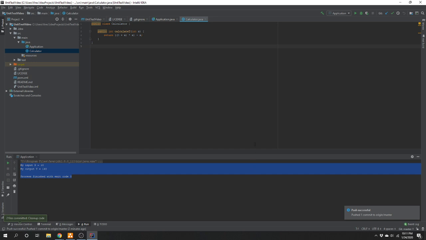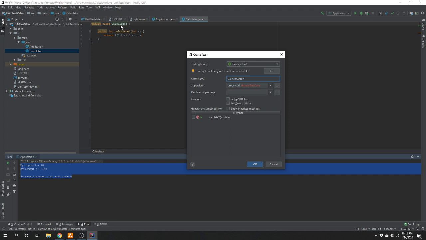So I'll create a unit test right now, and then we can go more in depth on what really makes a unit test and cover all the stuff that you need to do to get all that stuff working. So one way to create unit tests quickly in IntelliJ is that Alt-Enter stuff that I was doing before. Click on that class and you can do create test.